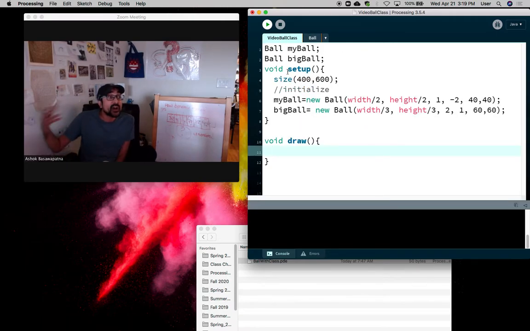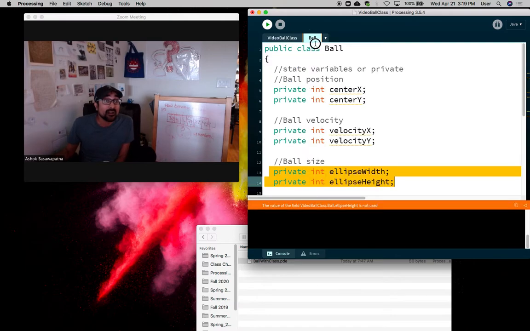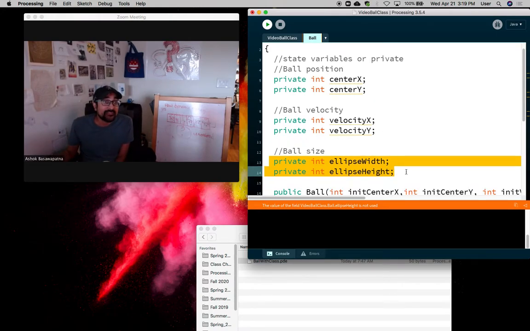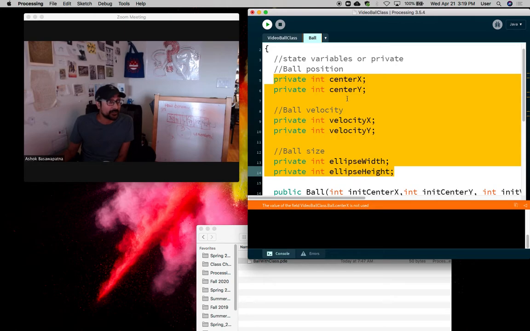Well, we shouldn't be drawing this thing from outside the ball, because what knows how to draw the ball? Why don't we just put it inside the ball, right? The only thing that should worry about drawing the ball is the ball itself. So we should say, hey ball, you know how to draw yourself. And then the ball should look at its private variables and figure out how it's going to draw itself. So that's the action part of it, all right? So we have the state part of it. That's these variables, right? And the action part of it is these methods that do stuff with the variables, okay?